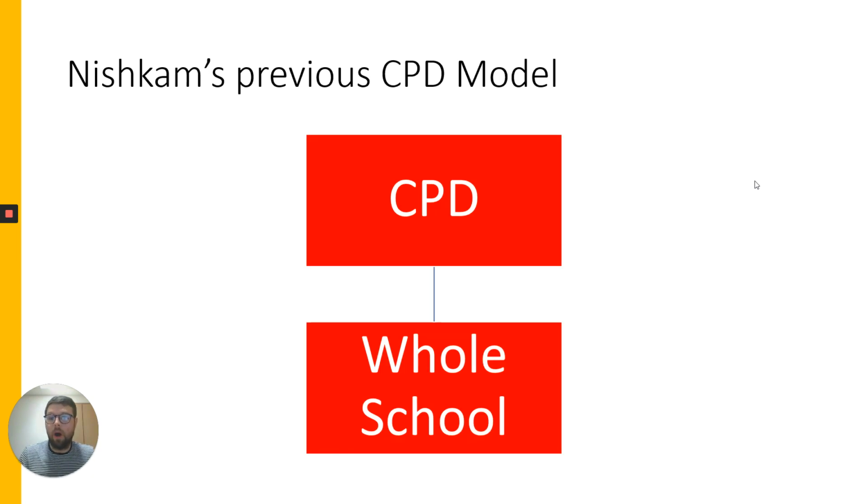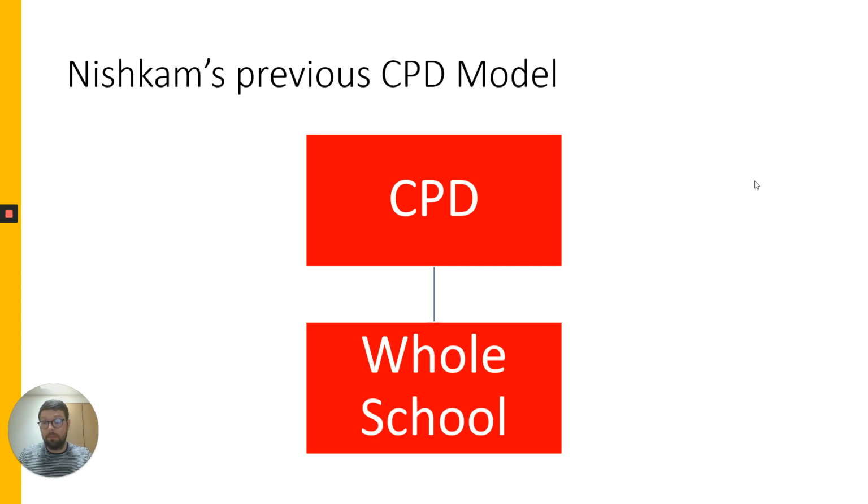So, our model. So this was our previous model. This is the model I've experienced in every school I've ever worked at, and I believe this is a model which is typical of most schools across the country. So most schools have 5 CPD days or 5 inset days, whatever you want to call them, and quite often those 5 days are whole school based. So you're in a hall listening to a form of information being given, and this is spread out across the year. Our model looks a little bit different, but this was the model which I inherited when I first came to the school.